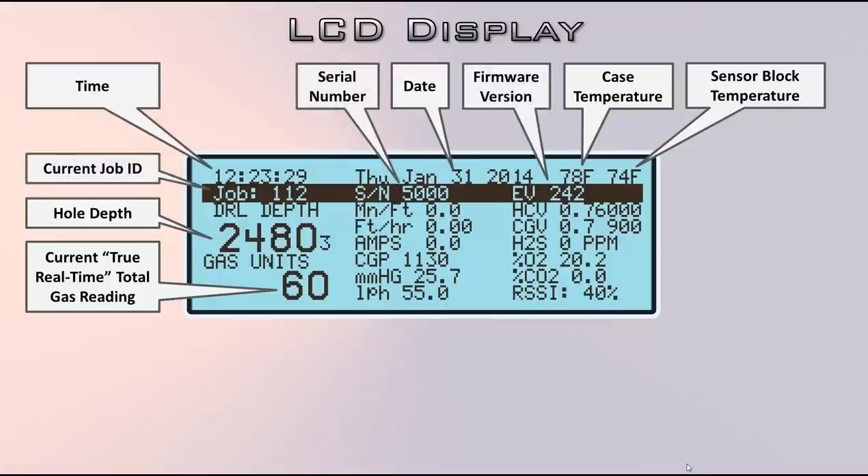Next row is the current job ID. Job IDs are associated with any downhole track. When you start a new downhole track — whether you reel the bit up for a sidetrack or someone in the WITS EDR rolls the counter up 1,000 feet — that's a new job. Otherwise you get duplicate records for the same footage, producing a real mess on your log. Set a job when you go up hole or when you complete a well. Next is serial number — a five and three numbers. The firmware version is also shown — we may ask what firmware version your Bloodhound has when you call for support.